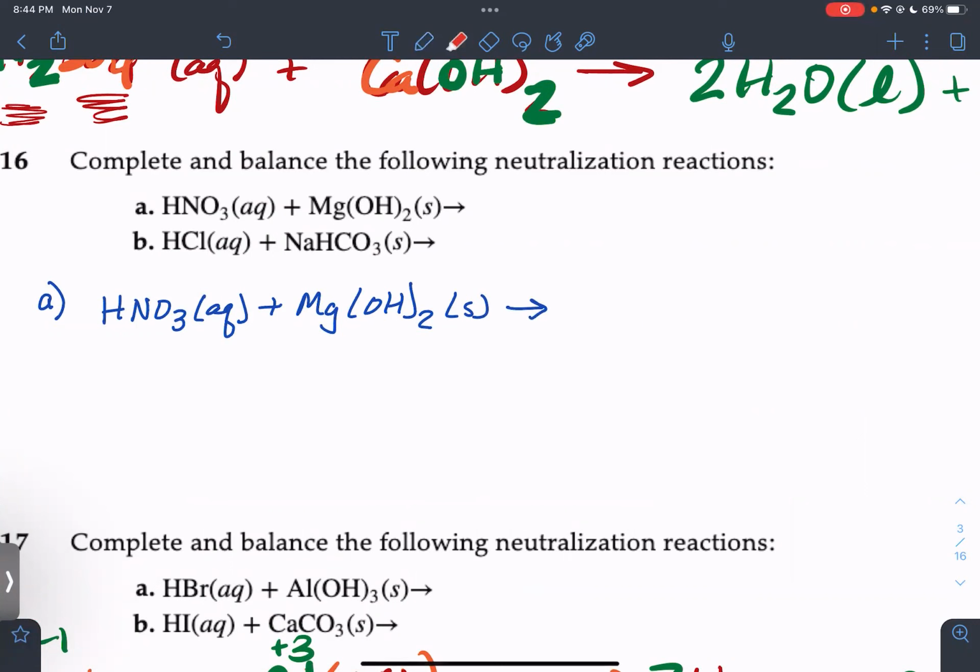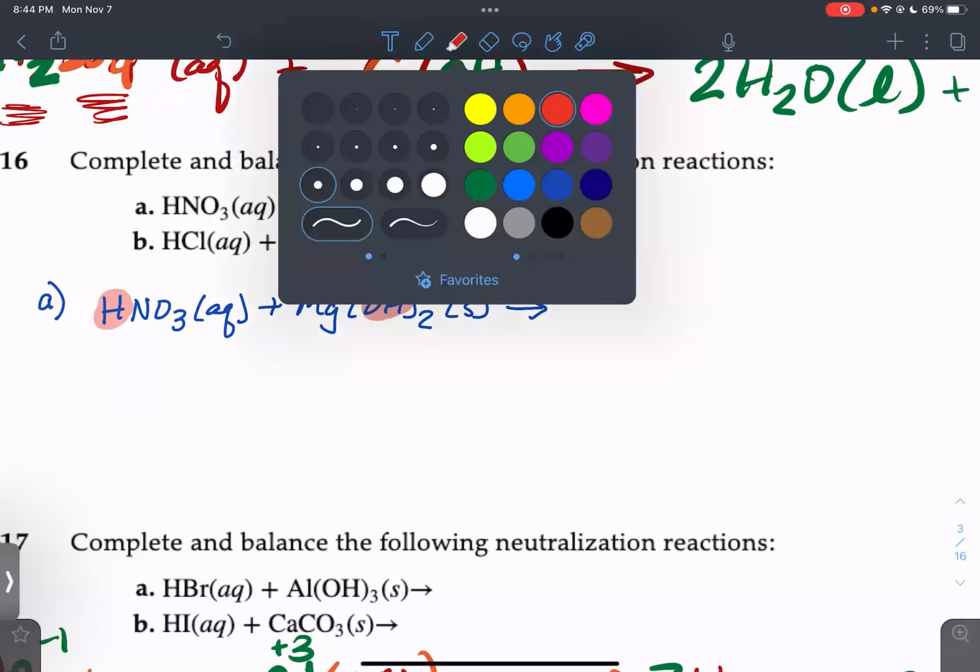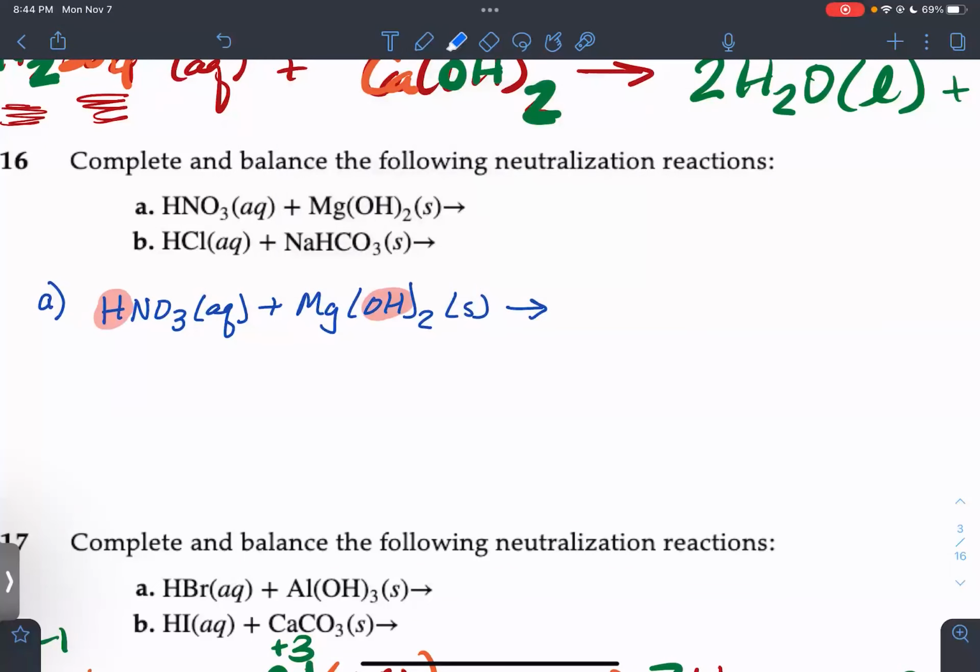Well, let's look at it. Remember we said it's kind of like a double displacement, where I know I'm going to have water being made and then a salt. So the red highlighted is going to be my water. And let's do a blue highlighted. We're going to have a positive magnesium and a negative NO3. So let's go ahead and write those together. If you look at water, we can add that in first. So we know we're going to make H2O. And then we're also going to make the things in blue.